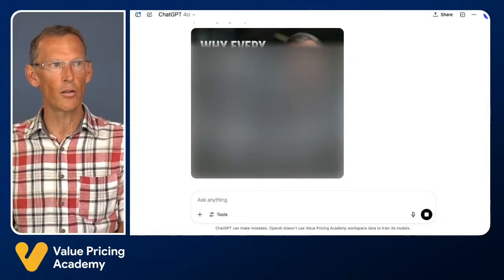Let me read the email to you. I've got an email I've written. It says, worried about cash flow, let's talk. Hi, first name. If you've ever felt the pressure of money going out faster than it comes in, you're not alone. Even profitable businesses can run into trouble if they don't manage cash flow carefully. It's one of the most common issues we see and one of the most avoidable.